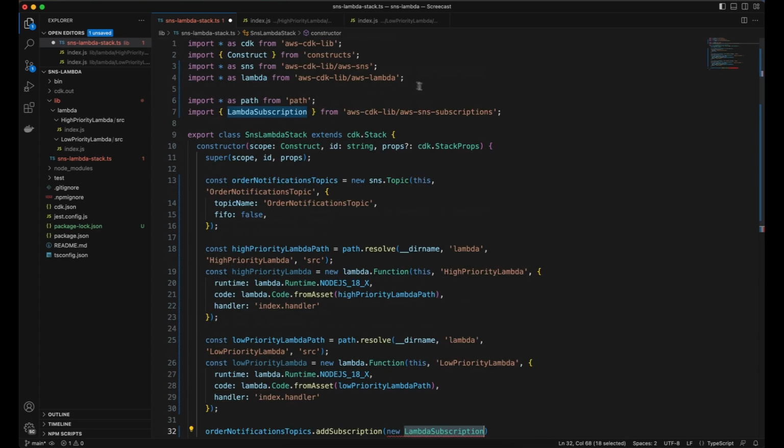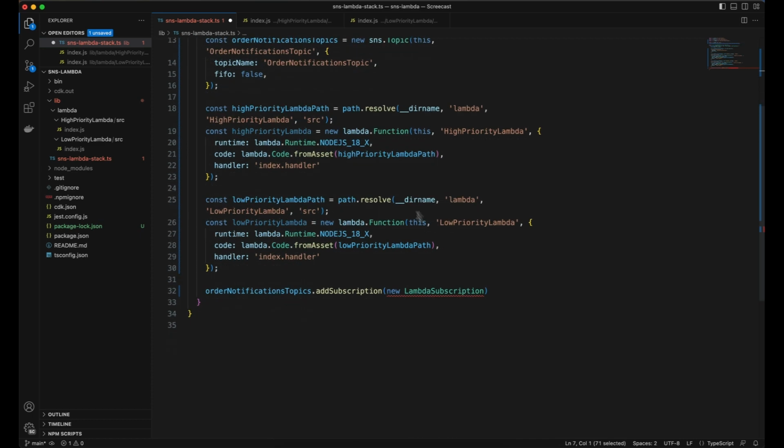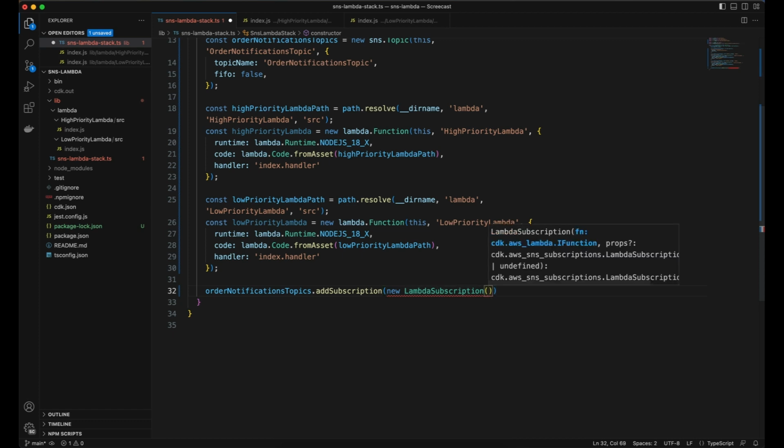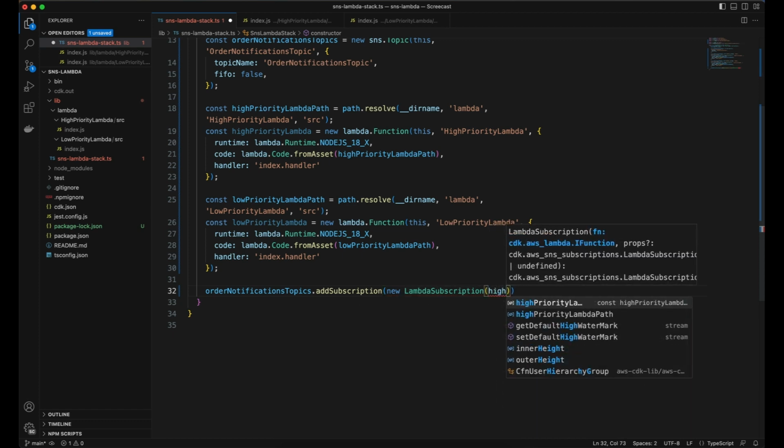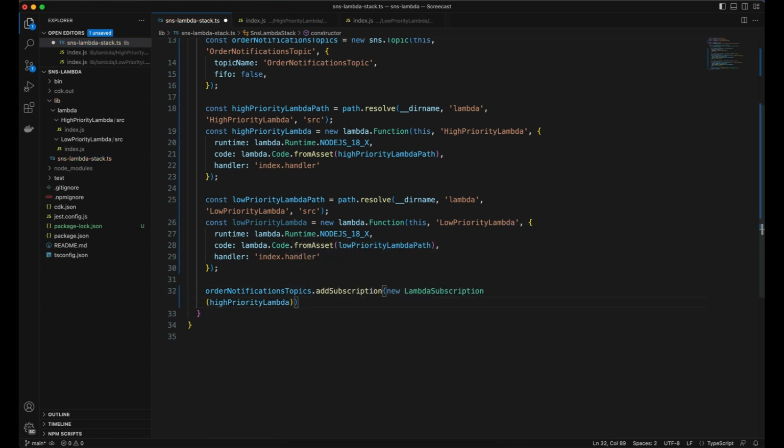This comes out of the SNS subscriptions package from the CDK library. The only argument that's required here is the name of the Lambda. So we'll give it the high priority Lambda, and that should be good. Finally, we'll add another for our low priority Lambda.